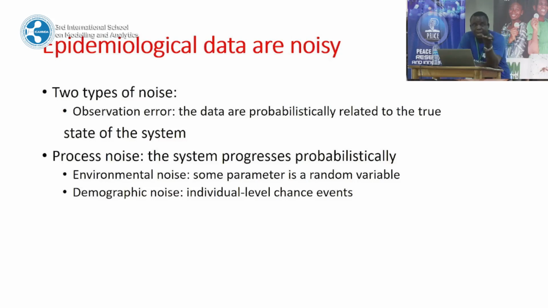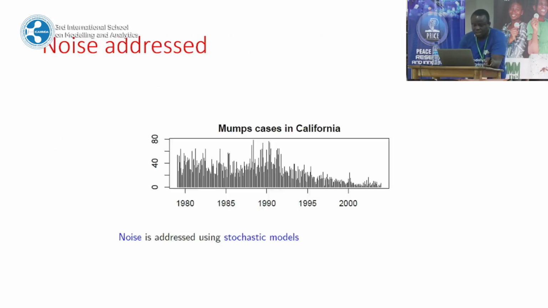That means demographic noise in terms of age, gender, occupation, socioeconomic status, and all of that. There is a lot of variability. Everybody does not have the same educational qualification. You don't have the same age, so there are variations. Even as we are seated now, we have a heterogeneous population in terms of qualification, age, gender, and all of that. So these are demographic things. They affect the result of the epidemiological data in some ways.